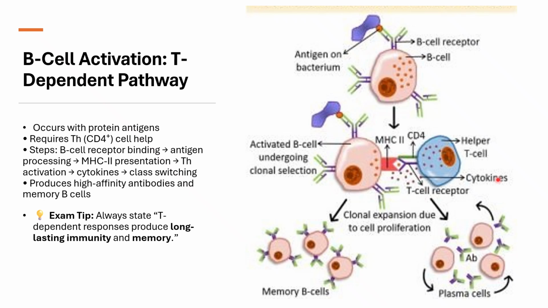Now, from an exam perspective, remember that this T-dependent pathway is the high quality, premium version of humoral immunity. It produces not just the right class of antibody, but a much better one. Higher affinity, more functionally appropriate, and capable of sticking around as long-lived plasma cells and memory B cells. That longevity is why protein-based vaccines work so well. The T helper cells drive the formation of memory cells that can last for years.